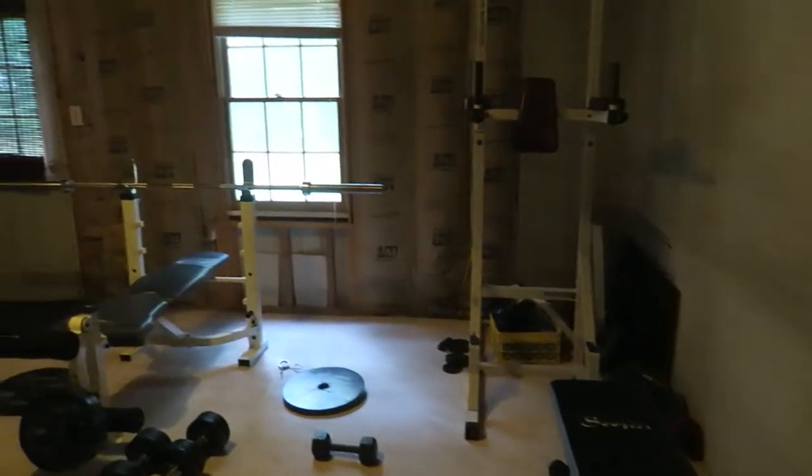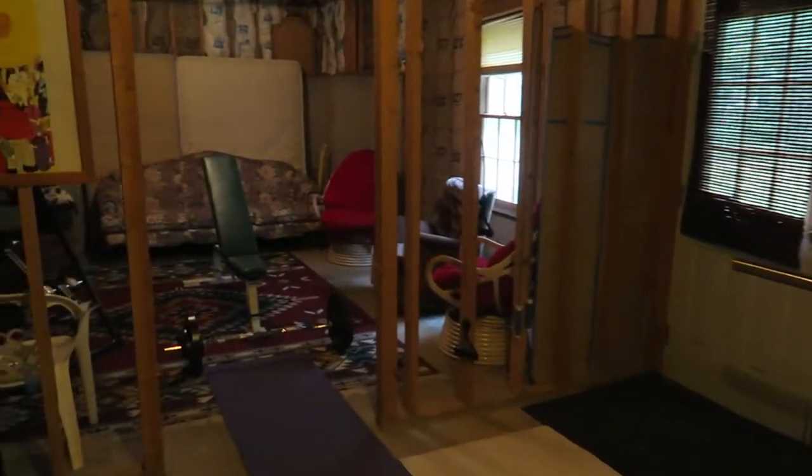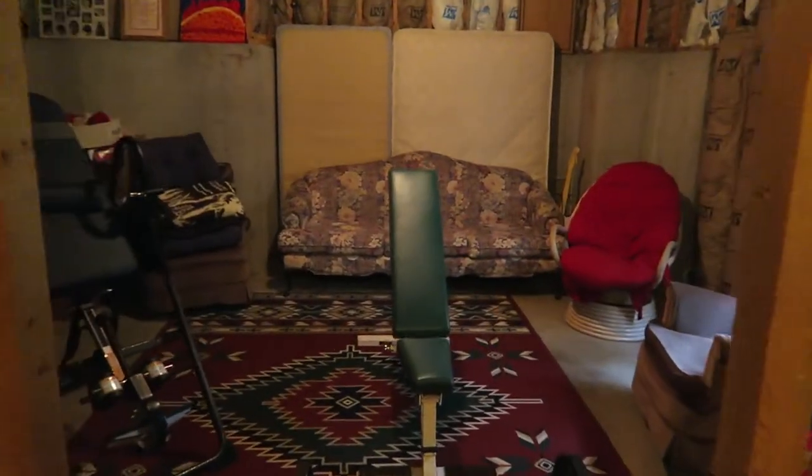The overlay you are seeing right now is me coming into the basement, down the stairs, obviously into our gym side of the room, which is that little corner. Go through the doorway, that's my room. My room will be from there all the way to where I show you at the end of the video. I'm showing you right now exactly where I want my desk to be, in that little crevice area in the wall.